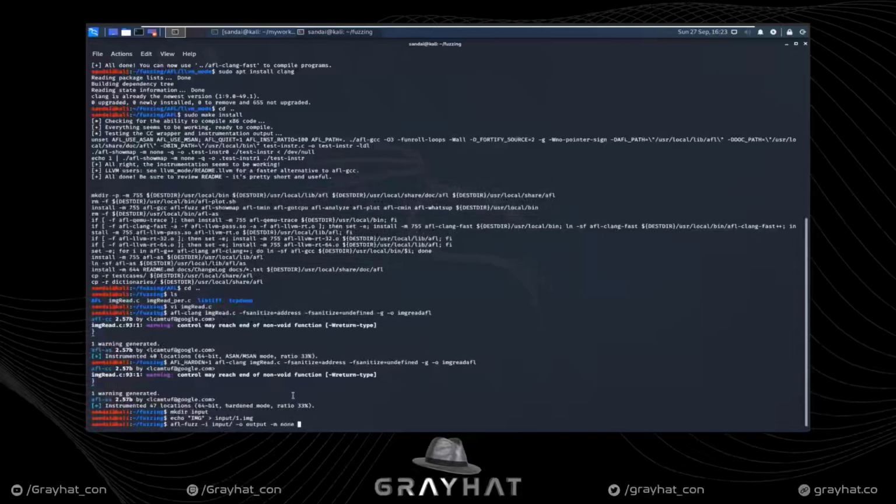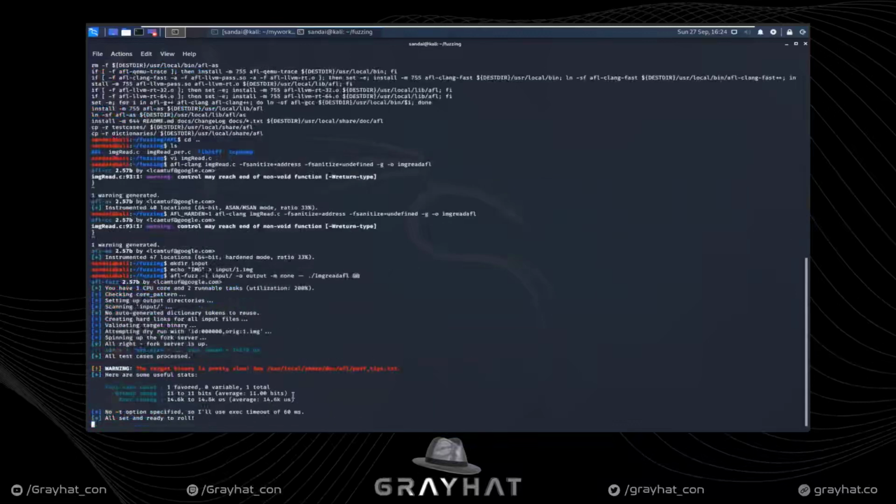If we don't provide that, it will give some error and will not be able to run. And then ./image_read_AFL and @@. The reason we use this @@ symbol is that at runtime AFL will replace it with the test file name. So let's go ahead and see what happens.